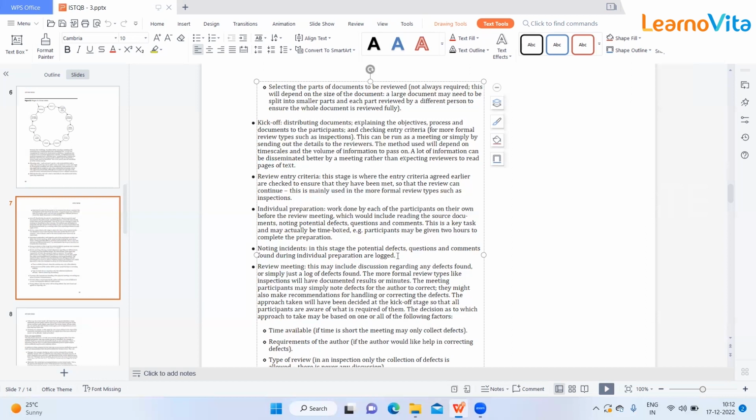So, in the noting incidents, the potential defects, questions, and comments, whatever we have found in the individual preparation, we will log those defects under this noting incident. So, as per the name, when you have individually reviewed that document, you will log the defect at what stage. So, under noting incident, you will log those defects.